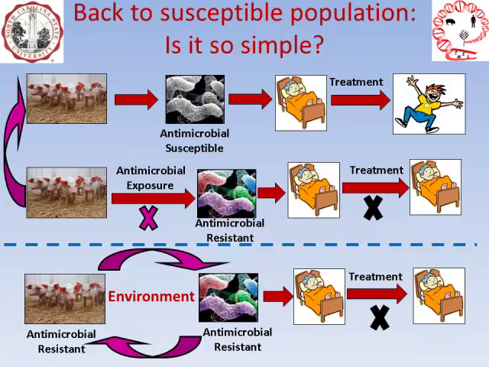Okay? Whether you expose the animals to antimicrobials or whether you do not expose them, it's not making a lot of difference. And I'll show you some data. It's very well published. I can provide you access to those articles if you've not seen them already. So what I've seen is this environment is very, very important. That's why in these kinds of discussions, I think we need to bring in people from the environmental microbiology area and public health area into the discussion. Because what I've seen in my research is the environment plays a very, very important role in back and forth transmission of these drug resistant strains between animals and the environment itself.